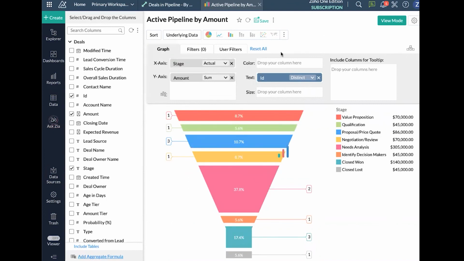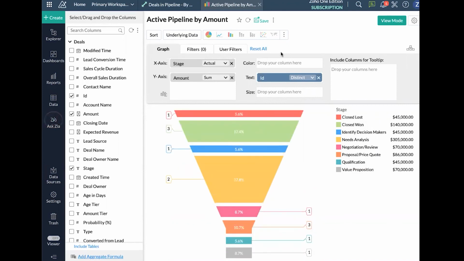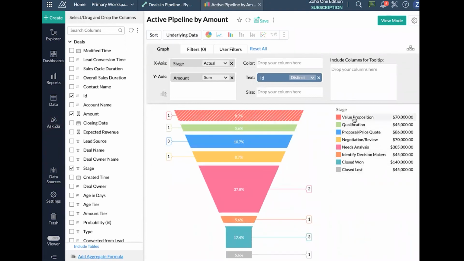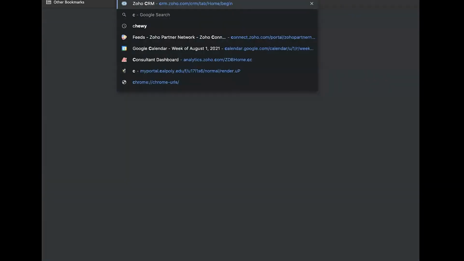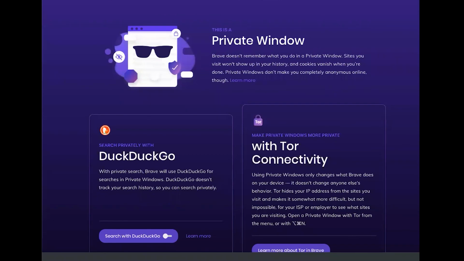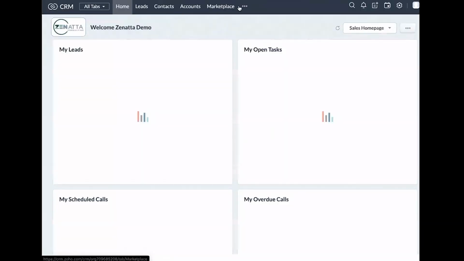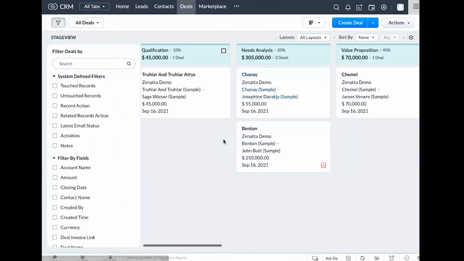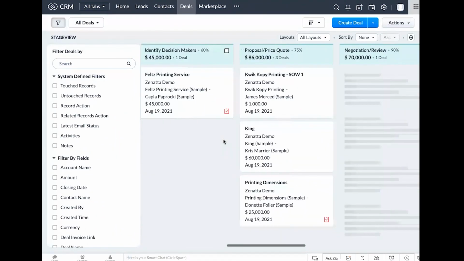or ascending. Now, in this case, when we look at our stages here, it's not quite right still, right? When we look at this, it's closer, but it's really just looking at an alphabetical order, which doesn't quite line up with our actual pipeline. If we were to go over to our CRM and actually look at our deals, we want to make sure that things are going to line up based on our actual stages.